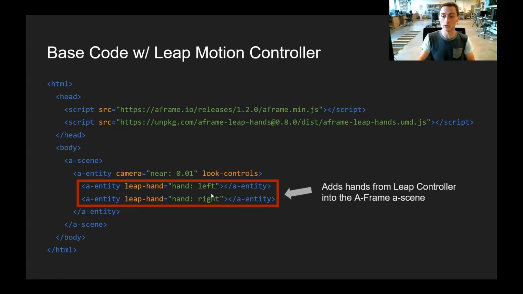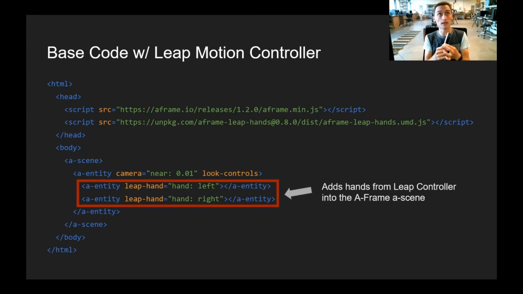Once you do that and then load it up on your web browser, and obviously you want to make sure that this is plugged into your desktop or your laptop or whatever computer you're using, then you should be able to see your hands when you put them over it. I've noticed too that the desktop configuration where you just lay it down on your table doesn't work as well. You can still see your hands, but it's not in the right orientation.